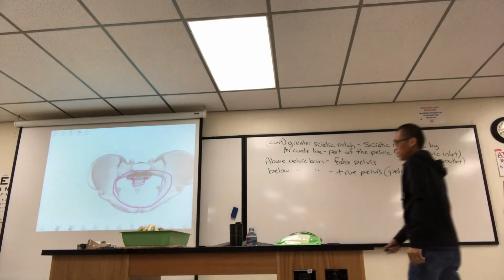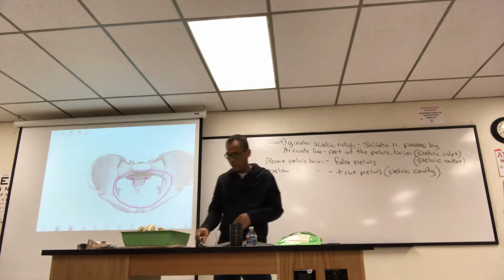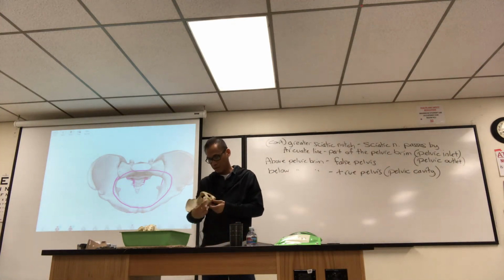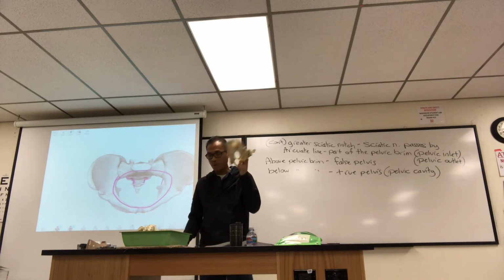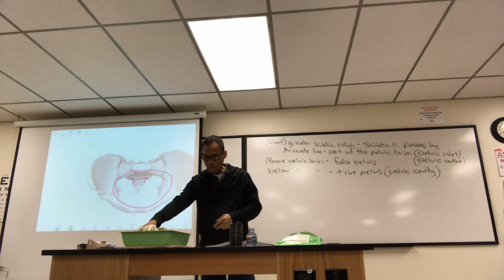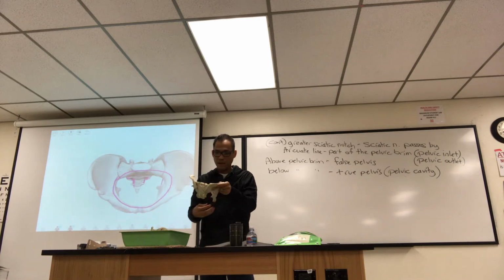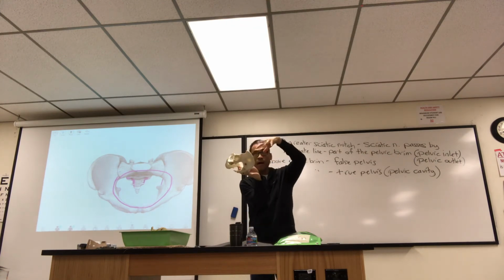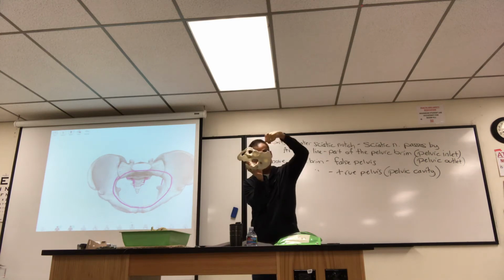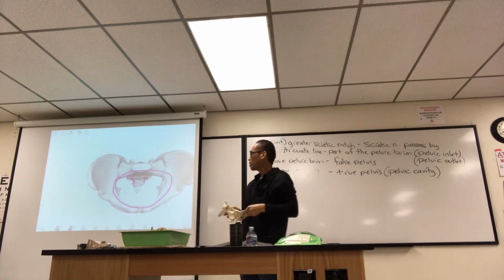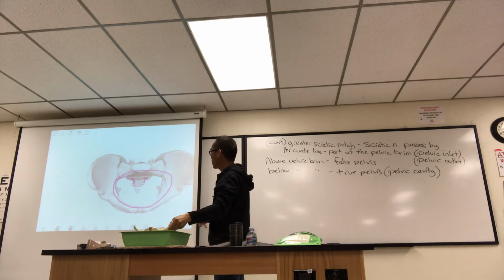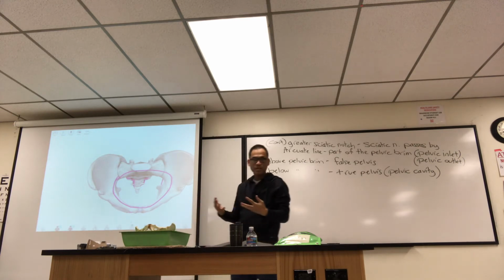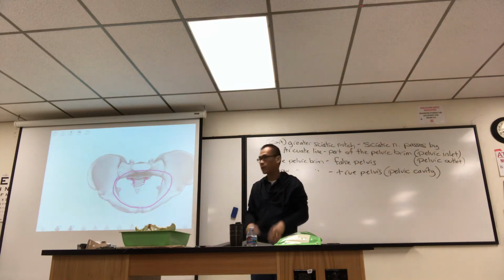Why do we need to know this? Basically, think about when you're born in the world, if you're born vaginally. That's the male pelvis, so you were not born through there. Female pelvis. Yeah, it's female. So basically, pretend that's your head and you just burst into the world. That's how you came through. You started out up here, pushing out of the stomach, and then you come through here, the outlet. So that's an important question for obstetricians, what we call the pelvic diameters, because you have to fit the baby's head through during a vaginal birth.